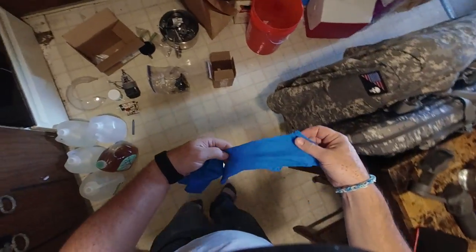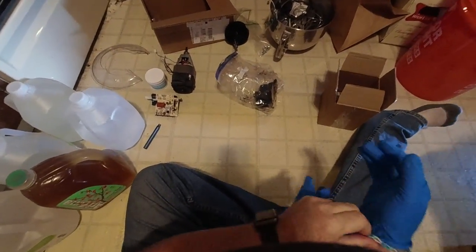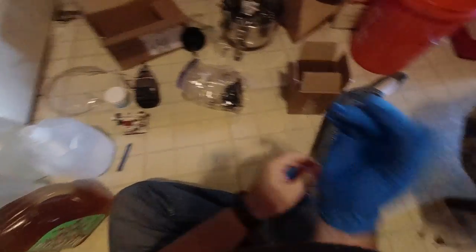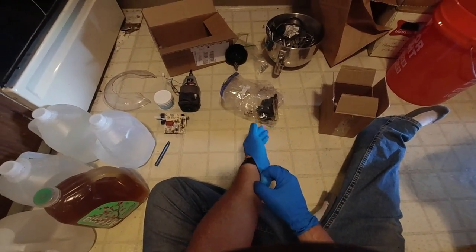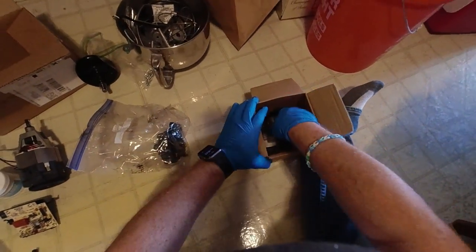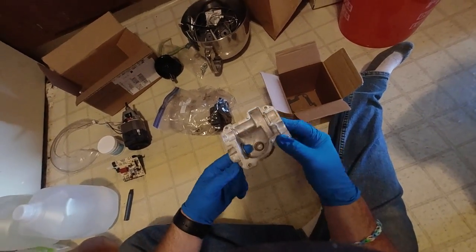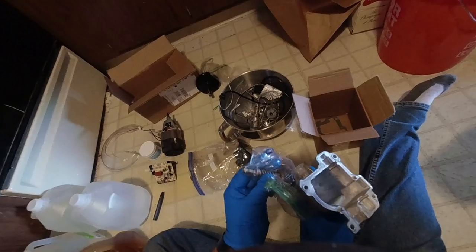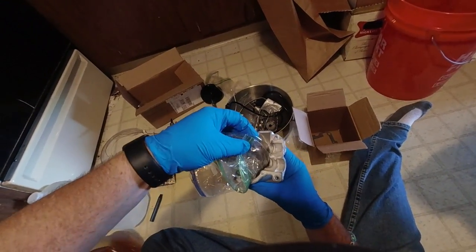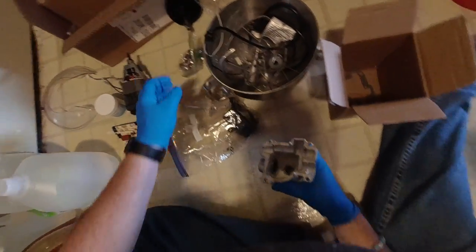This stuff was really nasty. I wasn't expecting to take this part out, but sure enough this piece has got to come out. I guess I could have ordered it, but why, as long as I can get it out. You can see — oh, pretty. This is where the square drive goes, and it comes in — there's a gear and then the top. I think it sits up in there. Anyway, I've got to try and get that other piece out.